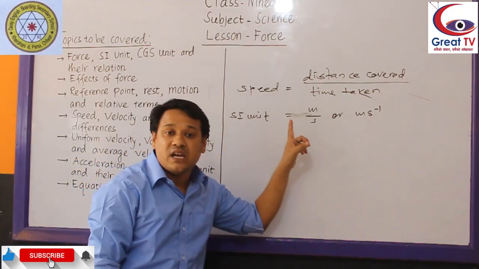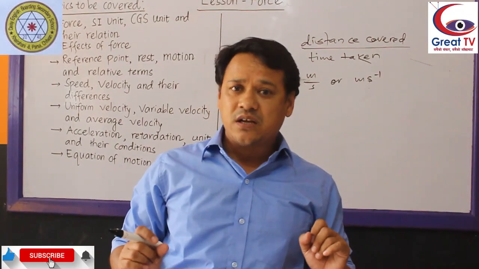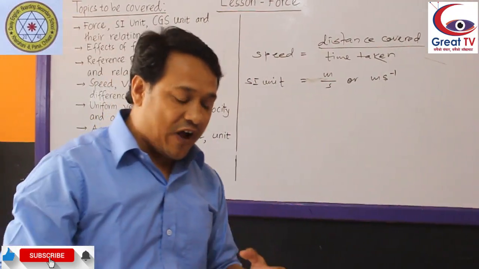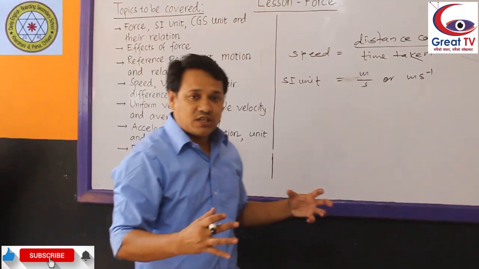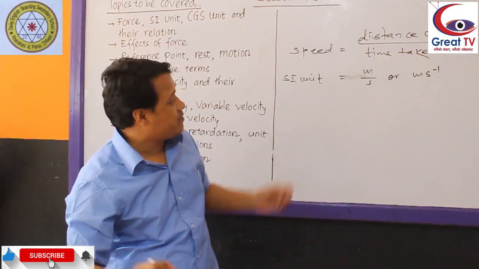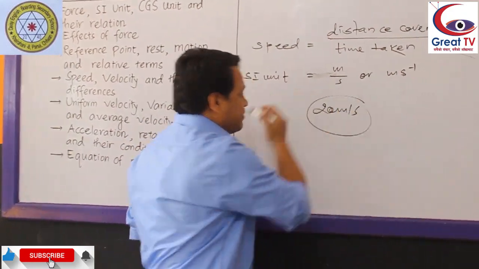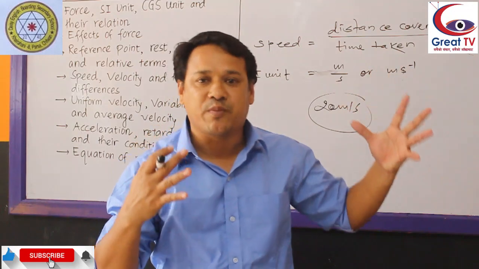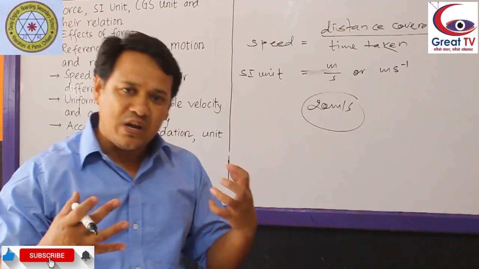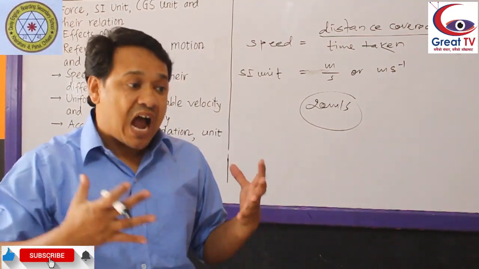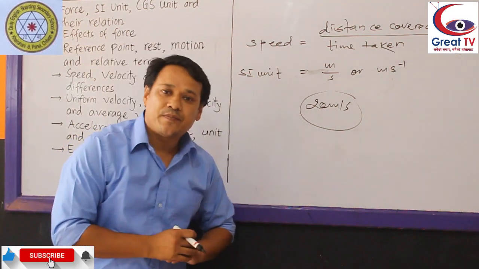And speed is a scalar quantity. Do you know what is the meaning of scalar? Scalar means it can be defined by its magnitude only, direction not necessary. Okay? That means it can be defined by its magnitude only, like 20 meter per second. With 20 meter per second, what is moving? It's a speed. No need to mention the direction here. We are only discussing magnitude, how much or with what speed they are moving. Okay? That is the speed.